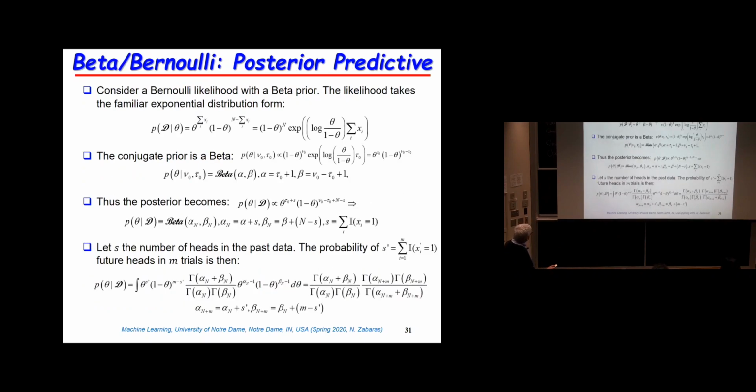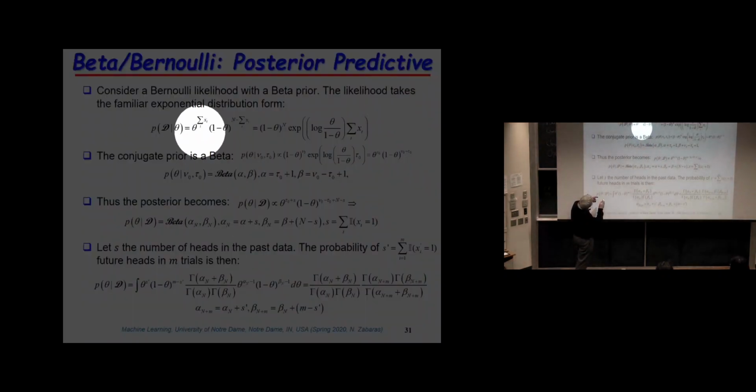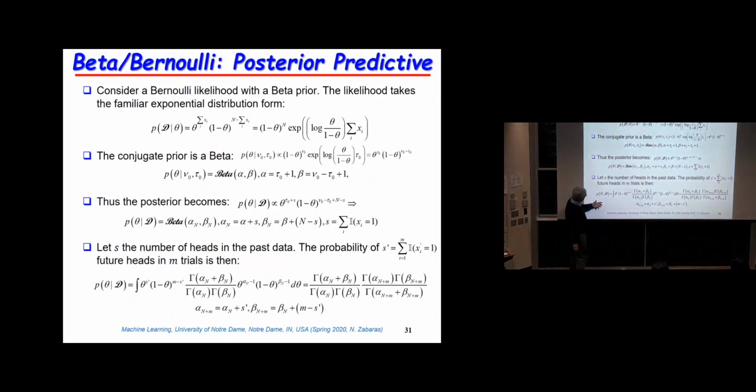I have an example that we had done in the very early part on Bayesian inference, so I'm not going to repeat it, but we use that formula that I just described with words. If you have a Bernoulli likelihood with a beta prior, you basically can derive the marginal likelihood in terms of ratios of normalization factors, so you may want to look at this slide as another example.